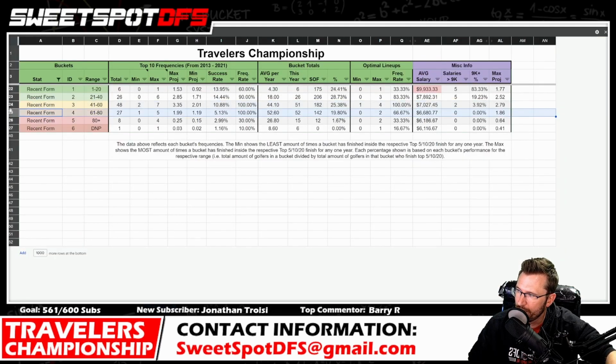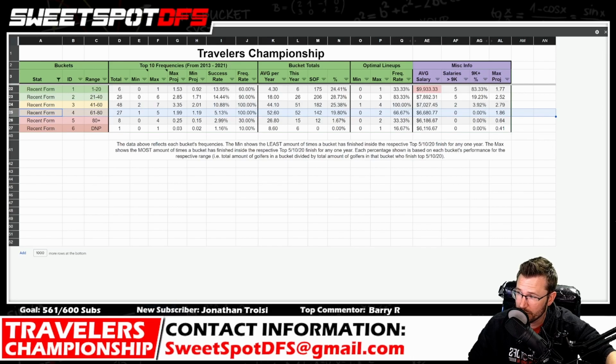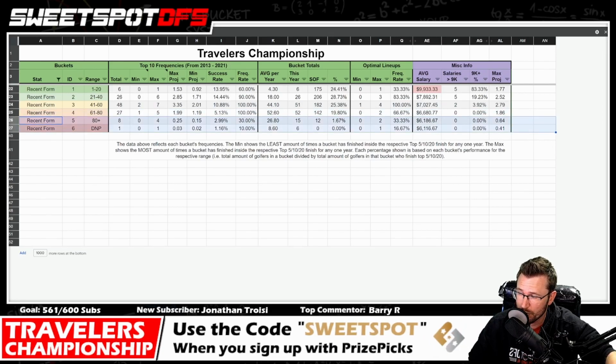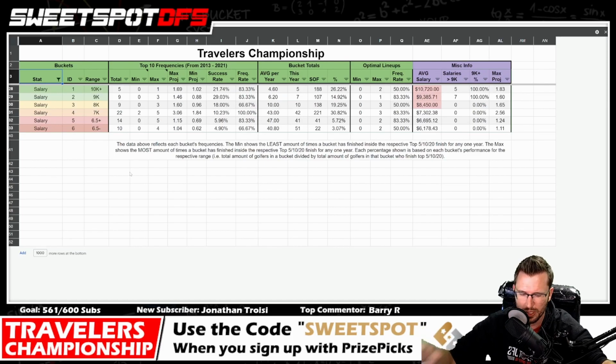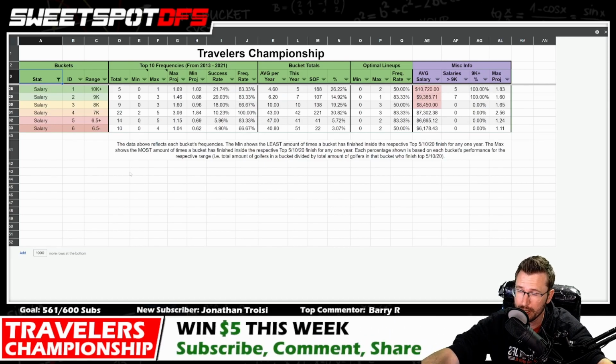Recent form 4s. This projection is 0 to 2. So too are the other 2. So we're not going to talk about those golfers in these buckets. I'll leave that up to your own research. I'm going to move on to the salaries now, or the salary buckets. We kind of already mentioned this type of thought process when it came to the past optimal and GPP winning lineups, that segment of the preview video. But let's see what it actually shakes down.